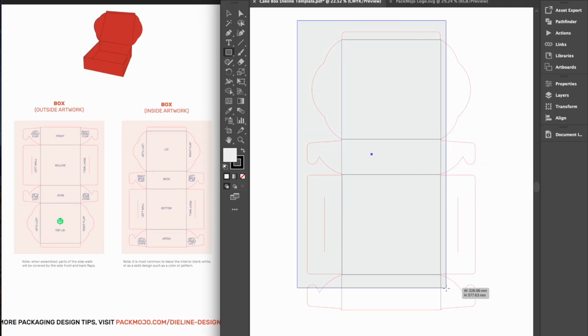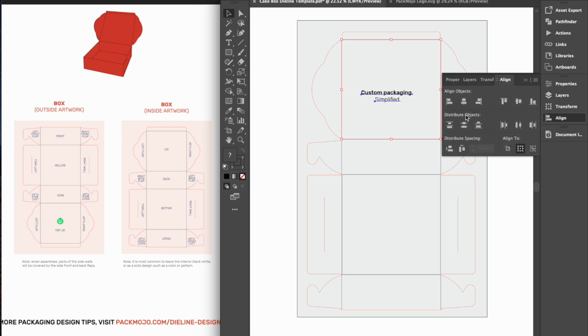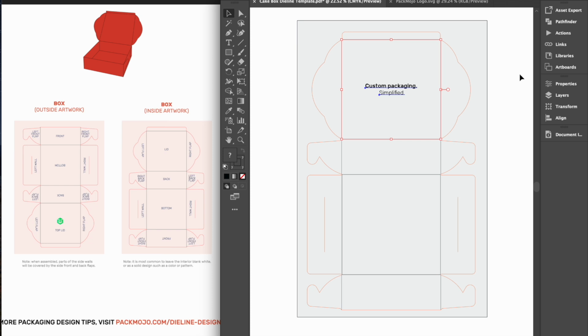The interior is often left blank. However, if you choose to add designs to the interior, designs on the lid, back flaps, and bottom stay in the same orientation, whereas designs on the front and front flaps are inverted. Designs on the right flap and left wall are rotated 90 degrees anti-clockwise, and designs on the left flap and right wall are rotated 90 degrees clockwise.